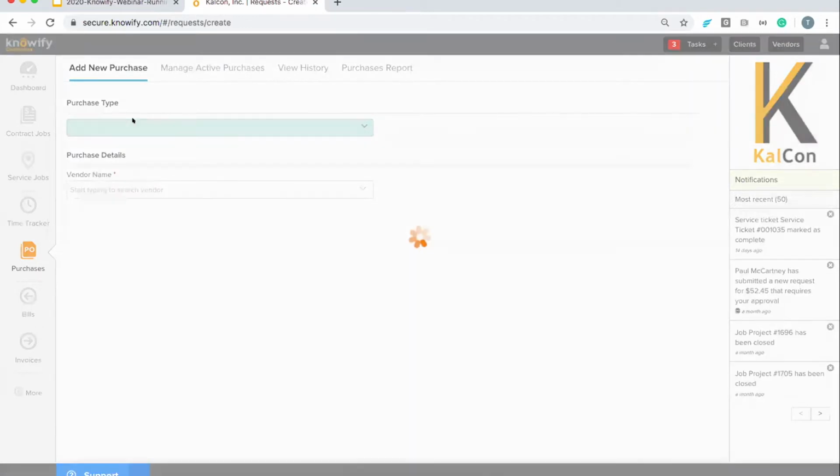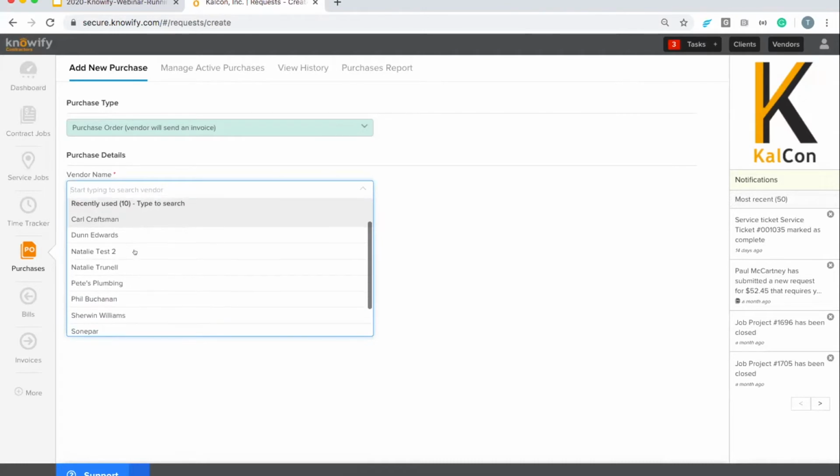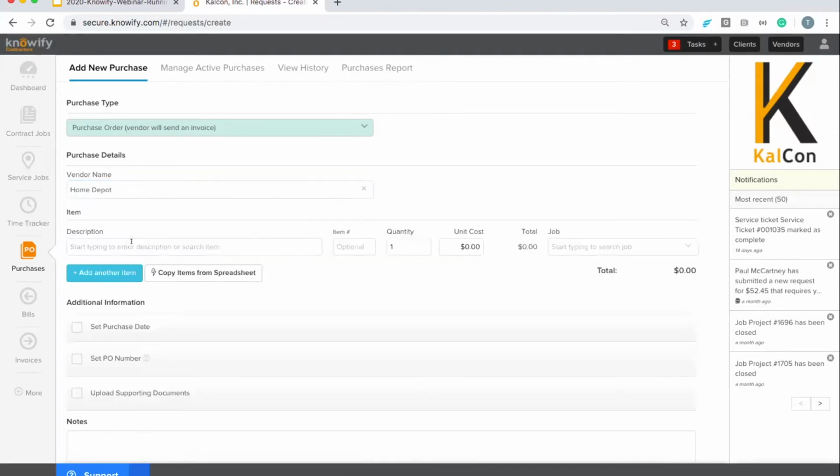The idea is that if you send someone to the store where they're going to be shopping around, it just involves more time in a crowded place. I know Home Depots have been limiting how many people are allowed in the store at a time. It doesn't have to be Home Depot, it can really be any vendor. But this feature gives you the ability to send out a request for materials before you actually get to the store. So that way, it's as simple as getting there, getting your materials, and going.